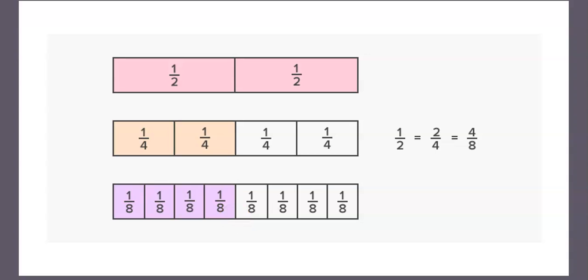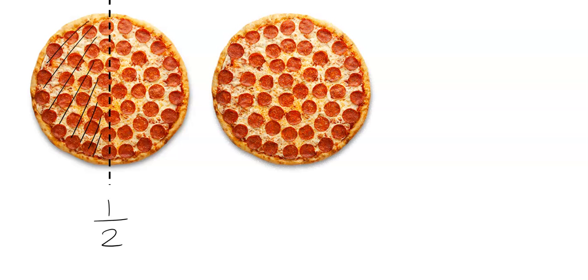It can be easier to understand fractions when we talk about pizza. If you took this pizza and you cut it in half, and you ate this half of the pizza, you would say you ate 1/2 of a pizza. But you could also take that pizza and you could cut it into quarters. And if you ate 1 and then 2/4, you ate the same amount of pizza.